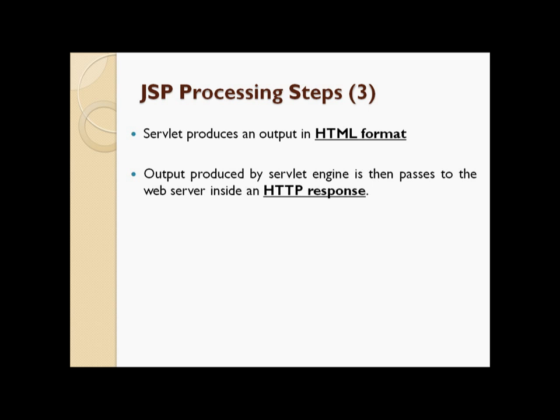So initialization means loading the JSP page with the help of the JSP engine, and then compiling the JSP page and converting it into a .class file. It will be sent to the servlet engine, and then the servlet engine will create an HTML file. The code will be stored in the index.html file, which is here, and then generate the response.